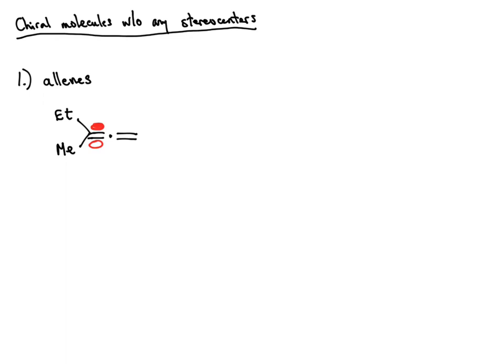But you also know that if that carbon center is sp hybridized, then the other pi bond is going to be in front and in back. And so the other two groups that will be on the opposite side will be coming directly out towards you or directly back away from you. This is not up and down, it's directly out towards you and directly back away from you.